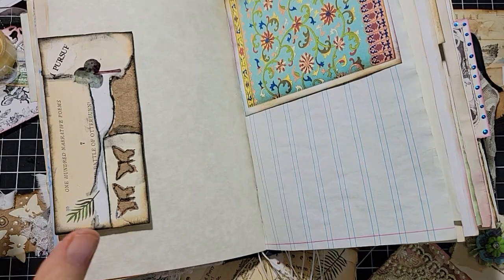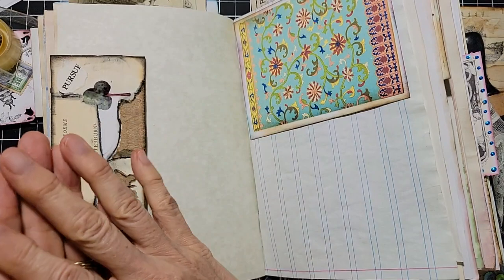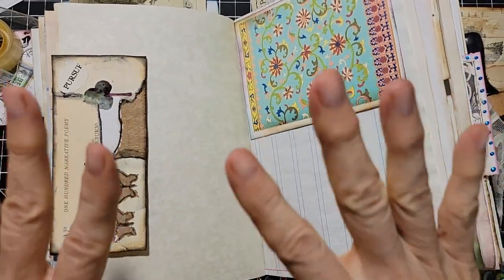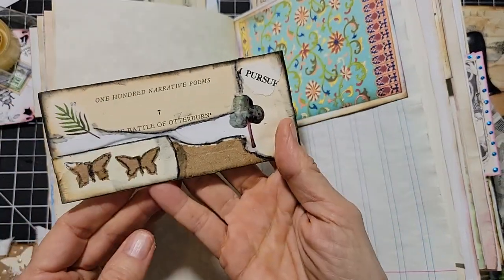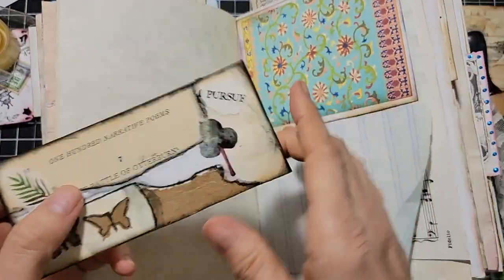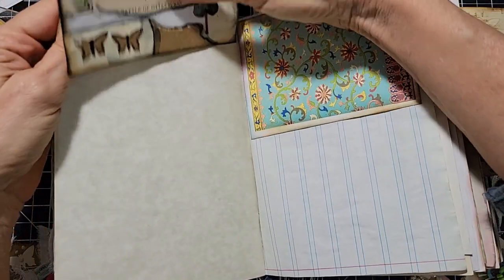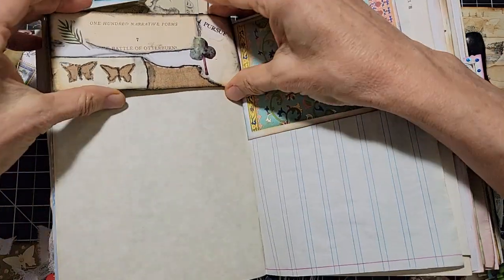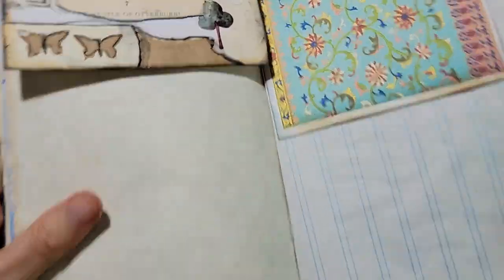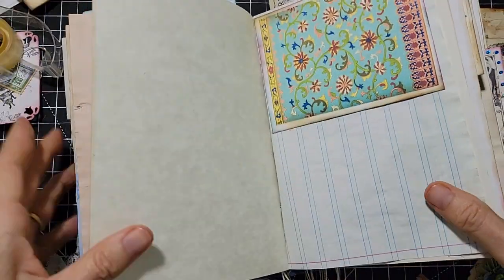And if you have somebody who wants more of a writing journal, instead of having a lot of pockets and tucks, you could have an entire journal full of altered paper clips. Look at that, it's gone. But maybe the person wanted to use it somewhere else, maybe in a different book. Maybe they want to do a top one instead of the side one. You know, they have choices because these are movable, which is the really cool thing about altered paper clips for our junk journals. Yay! Okay, so we have that.